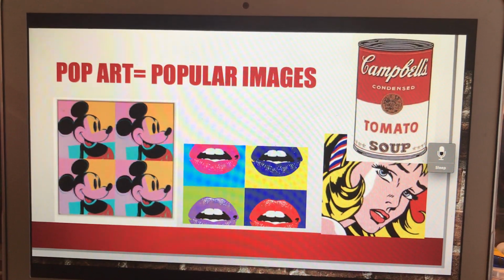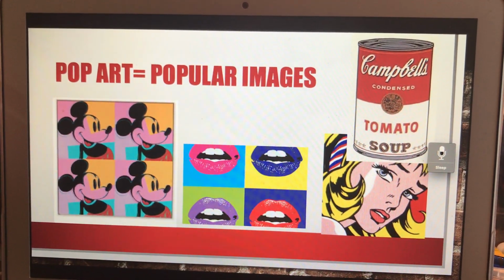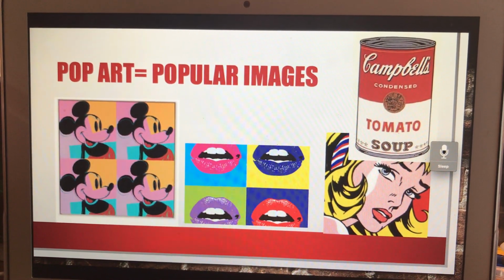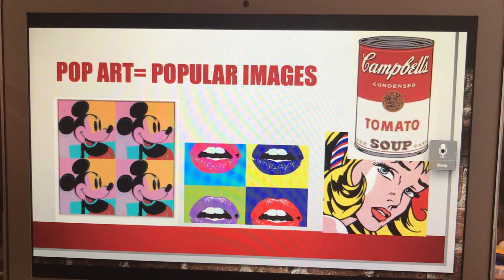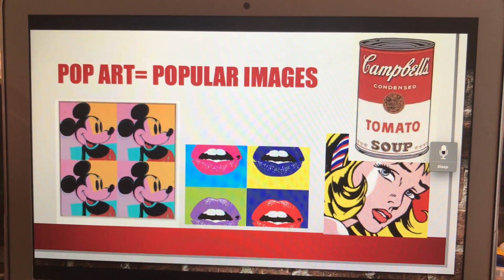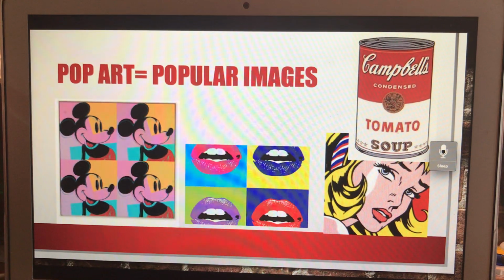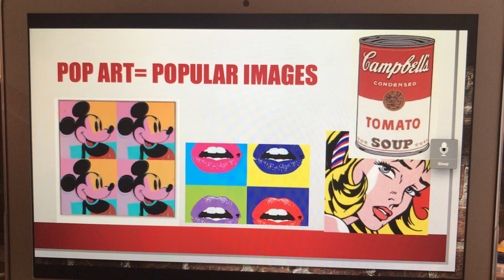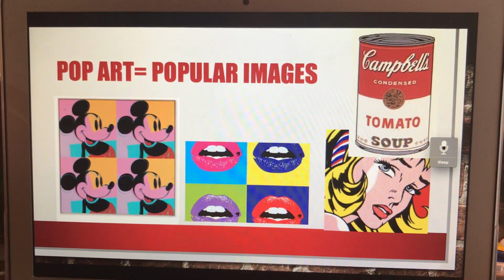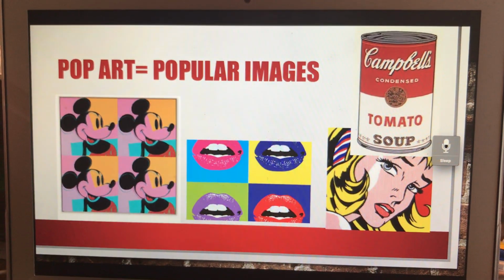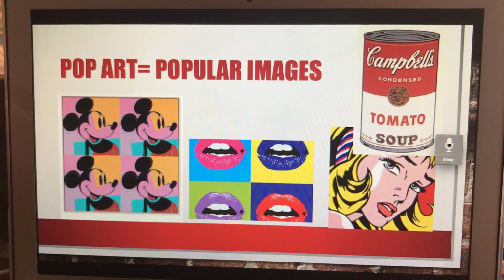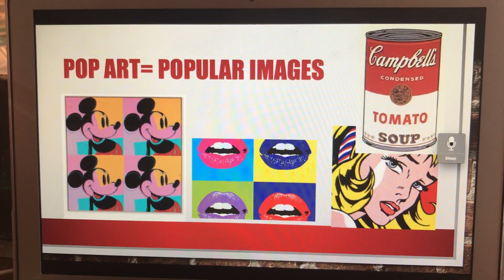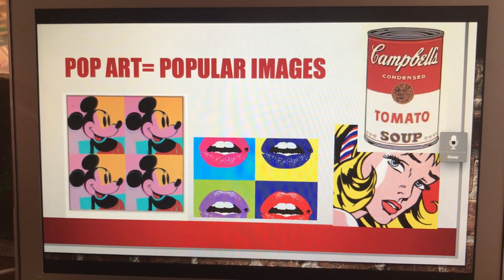Start looking for repeated images, repeated colors, and colors that are paired together a lot that really pop when they're next to each other. Think about where you see those things in life today, like your Under Armour sweatshirts. How many of you have a gray or a black sweatshirt, and maybe the Under Armour symbol is popped in a bright neon color? That's because they complement each other. They have a lot of contrast, and the colors pop. So not only does pop art pop in its colors, but it pops because it's popular images taken from our everyday lives.